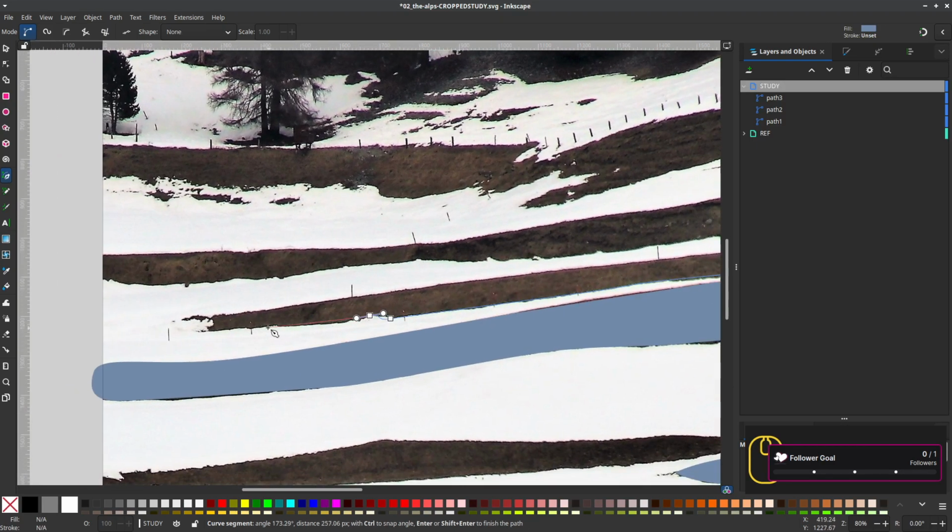Oh, let me add a bit of a detail here. And let's add the sharp corner here, just for the fun of it, why not?